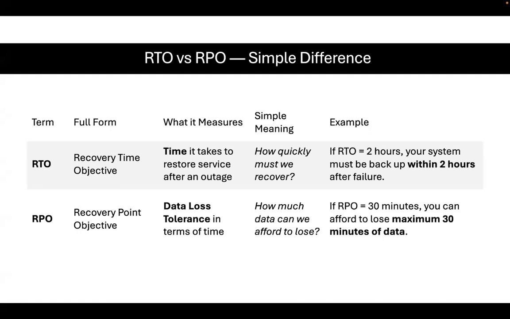It went down at 10 a.m., and we can't say I have recovered the data up to 10 a.m. It won't be like that. Sometimes you may miss some time there, like 30 minutes of data you have missed. Like till 9:30 you are able to recover, not till 10 a.m. So that is the RPO: how much data you have lost. Those 30 minutes of data were in transition, getting copied from the primary region to the secondary region, and some data was still lying in Boston, not replicated to the secondary region. So that data we lost.